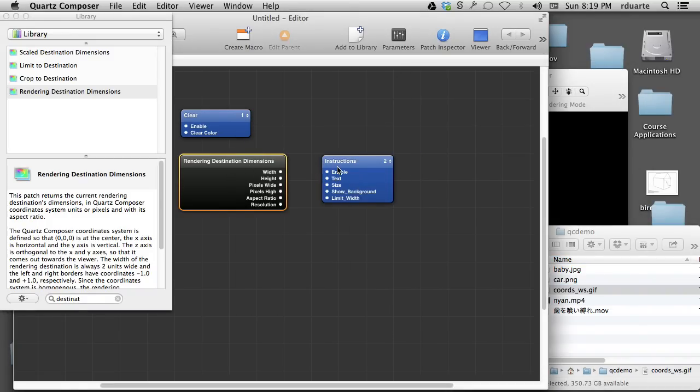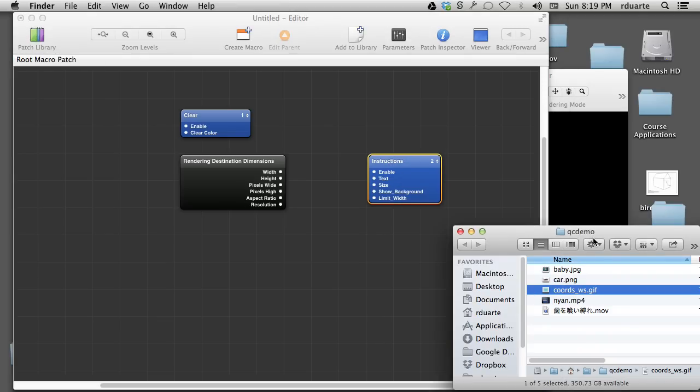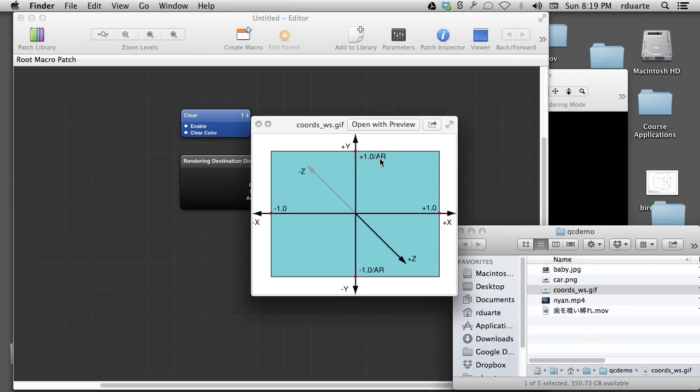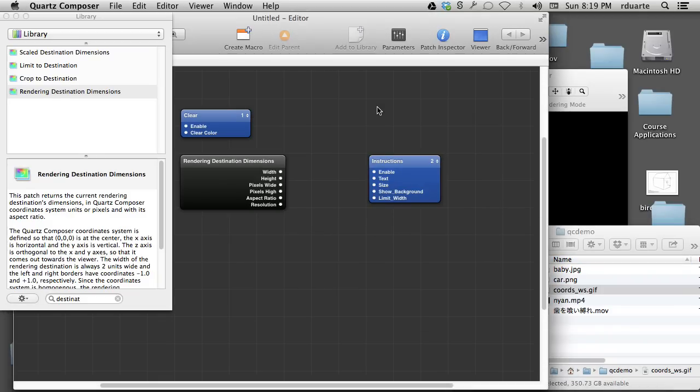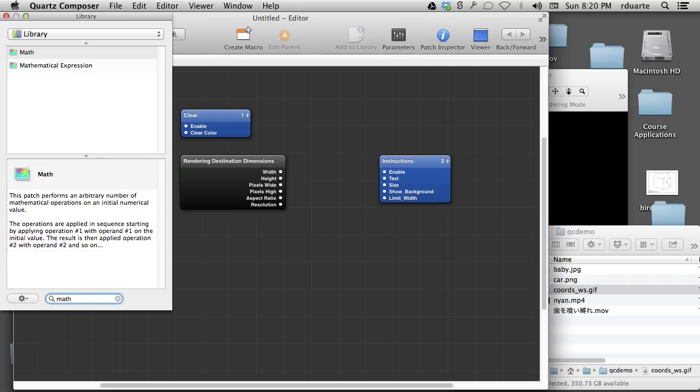And that's what the math is telling us, or at least what the patch is telling us. We can actually do the math ourselves. This thing says that the height is whatever the width is divided by the aspect ratio. So let's try it. In fact, this patch gives us the aspect ratio. So here we're going to start really doing what Quartz Composer patch compositions look like, which is combining lots of patches with noodles. So here's the width, and I'm going to take that width and divide it by the aspect ratio.